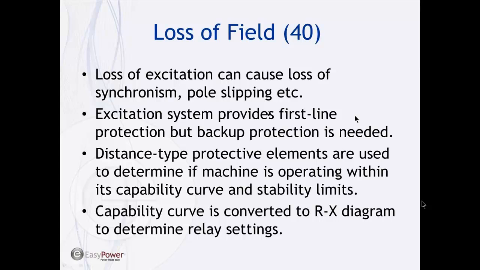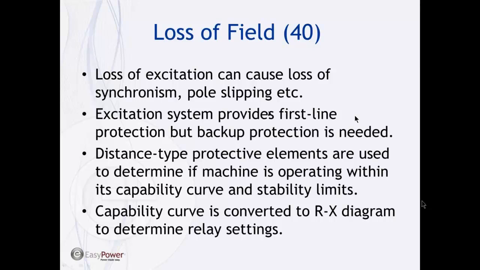But the other kind of abnormal operating condition we're going to deal with is loss of field, loss of excitation. So if you have a machine that's running at full load and you suddenly lose the field, it loses all of its restraining torque and it'll quickly go to overspeed. If you have issues that can cause it to slip poles, lose synchronism, those kinds of issues can be very damaging to the generator.